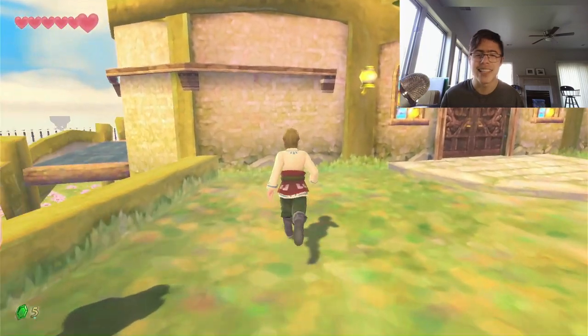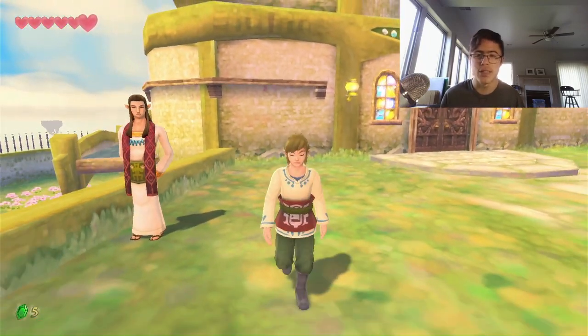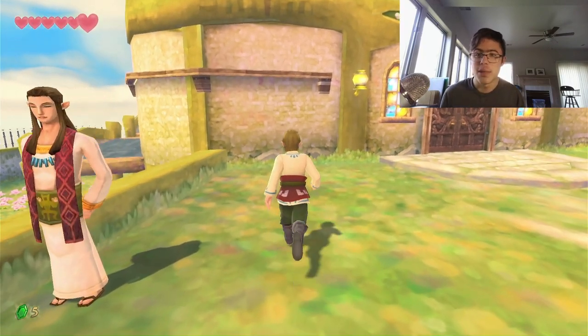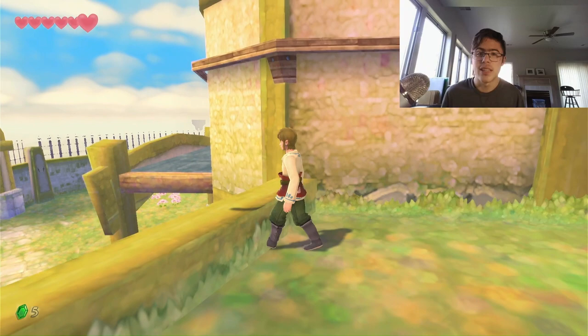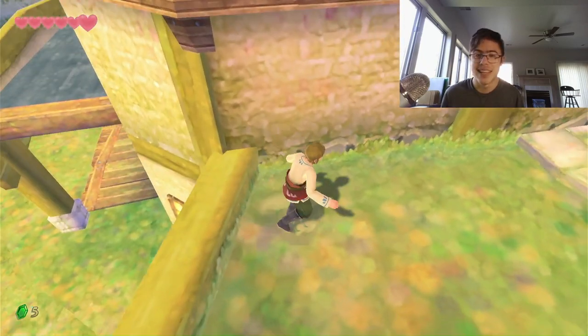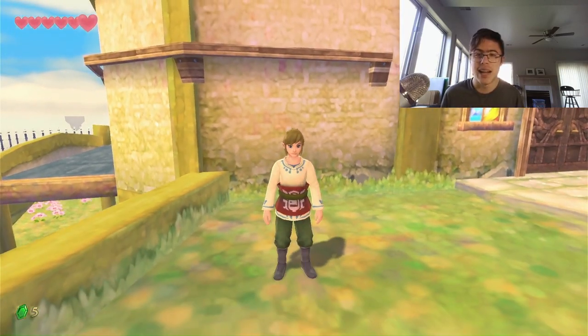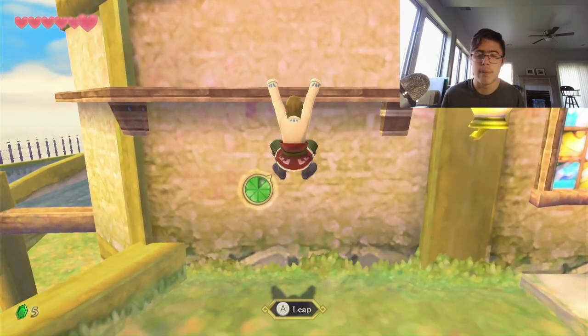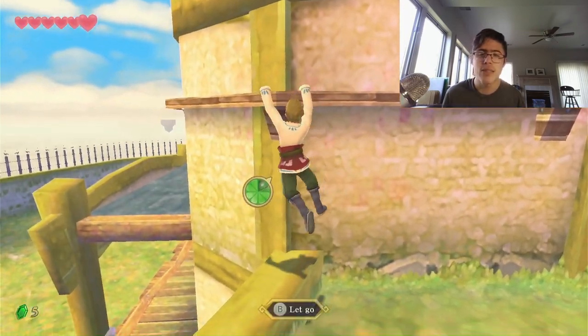But again, guys, I'm going to be attempting to play this Skyward Sword with the controller literally upside down. And the twist to it is if I die using this control scheme, if we see the game over screen, then the video will end. I know I've been doing that a lot lately, but I can't help it, guys. I've gotta do this kind of challenge.